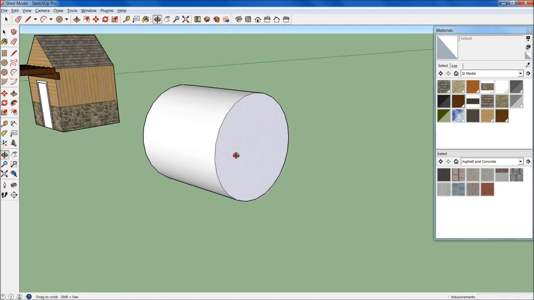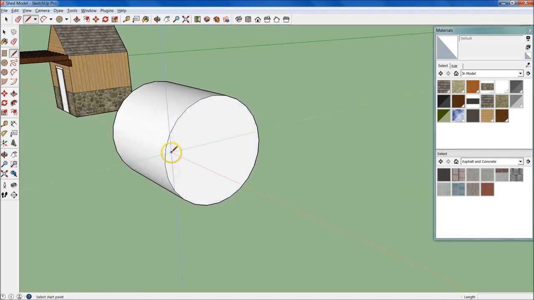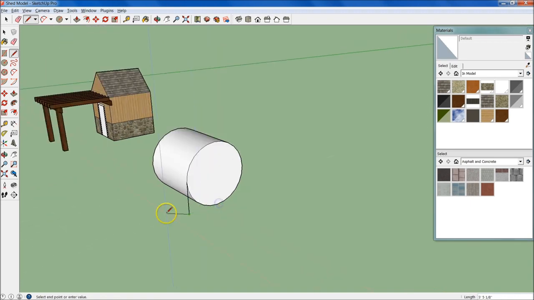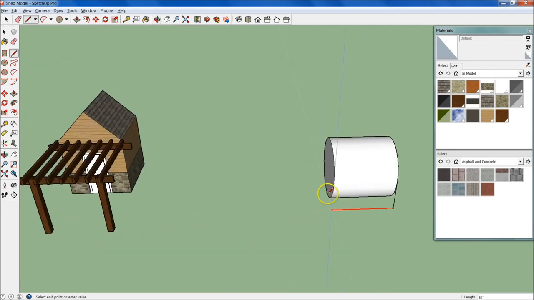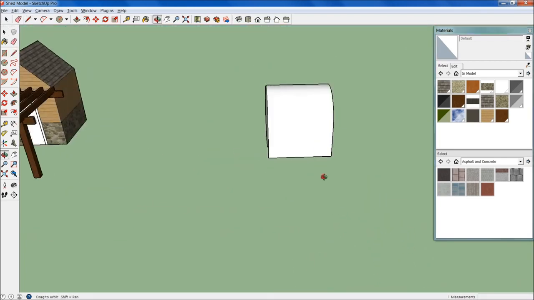Okay, now what we're going to do is try and make this look like a roll of toilet paper. So we need to get some toilet paper to hang down here. This isn't actually what we're modeling, but it's going to look like that. I'm going to bring that down right there. Then we're going to draw a line straight across here, and up. Perfect. All right, so there's our little roll of toilet paper.